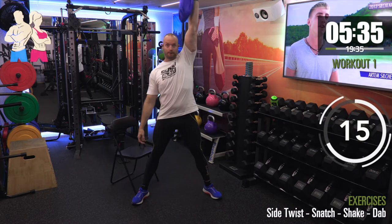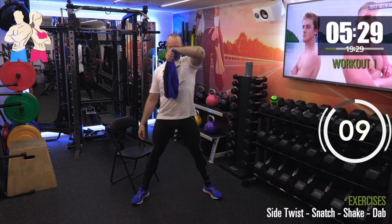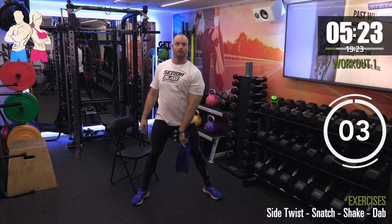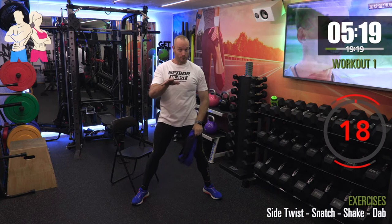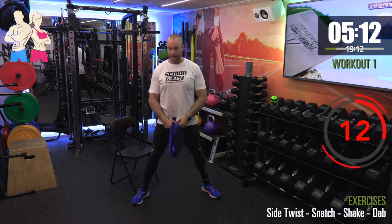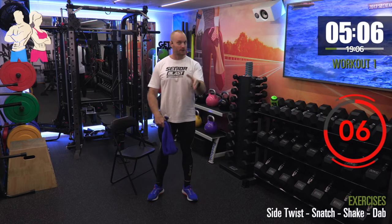4, 3, 2, 1. Up. And down. All the way up and stretch your arm out. And down. Up. Just one more. Up. And recover. So just one more round on each side. Switch hand again. And of course, if you need to grab onto something while doing this, it's all okay. You gotta adjust so you can keep up.